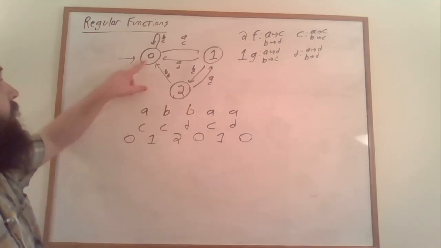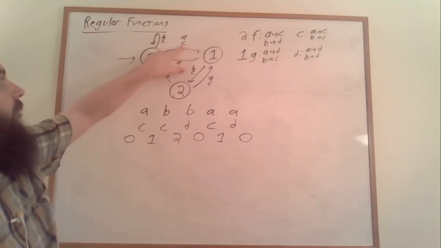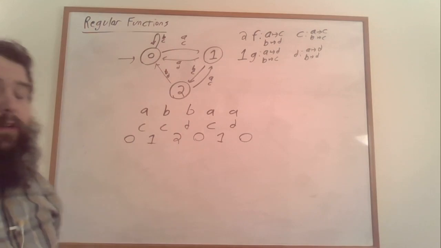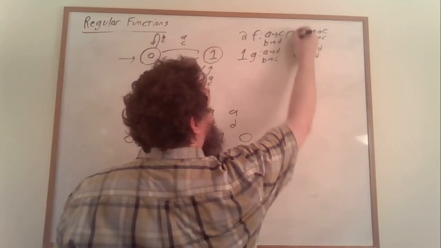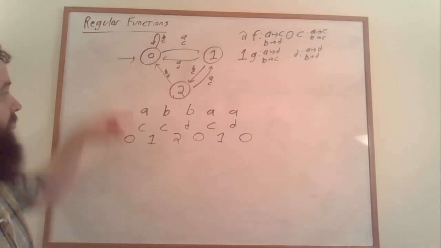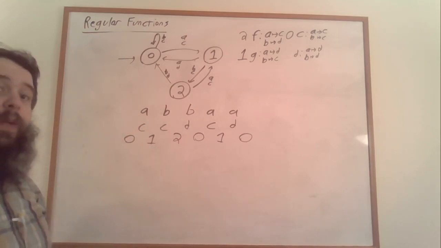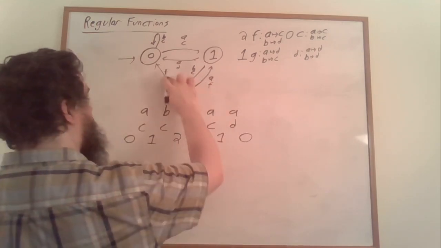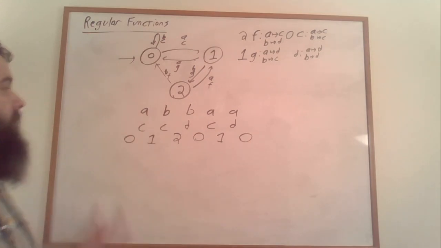And then finally, if we're in state 0, if we read in an A, the output character has to be a C, and if we read in a B, the output character has to be a C. So we should output a C. And again, that makes sense. If this is an A, then this has to be a C, and if this is a B, then this has to be a C. So we can modify our automaton to look something like this. And now our input and run looks something like this.